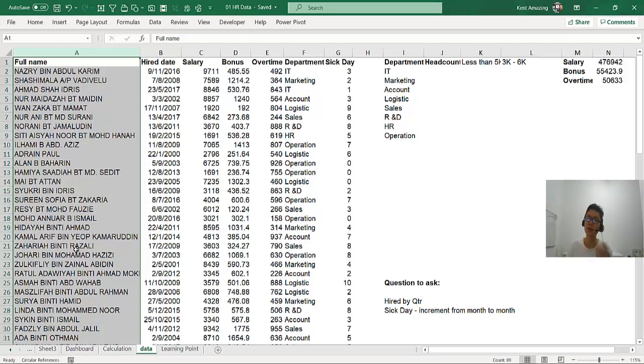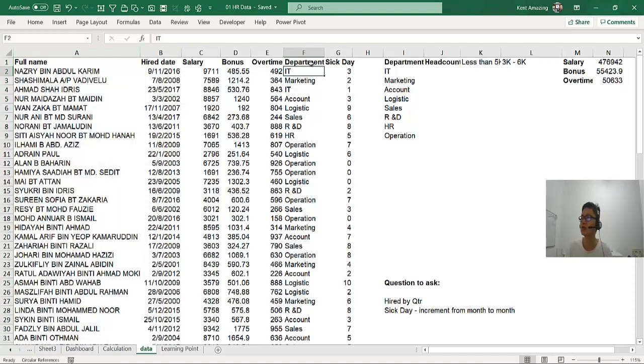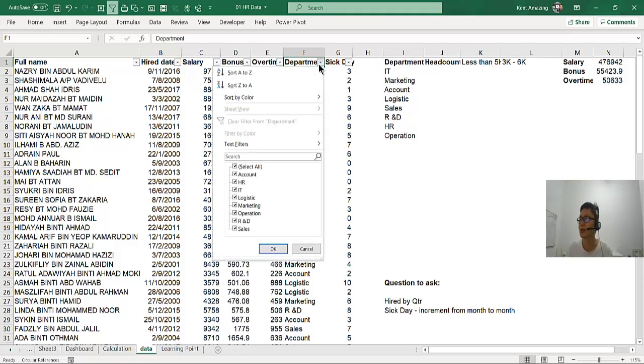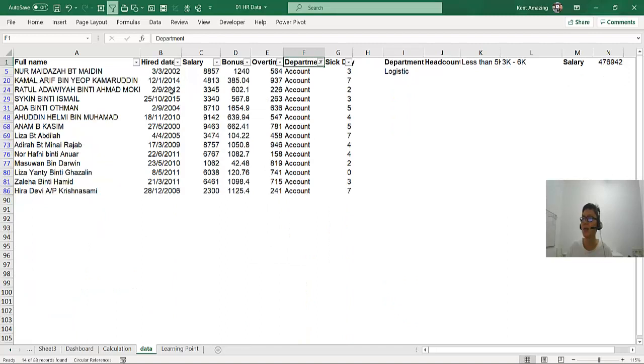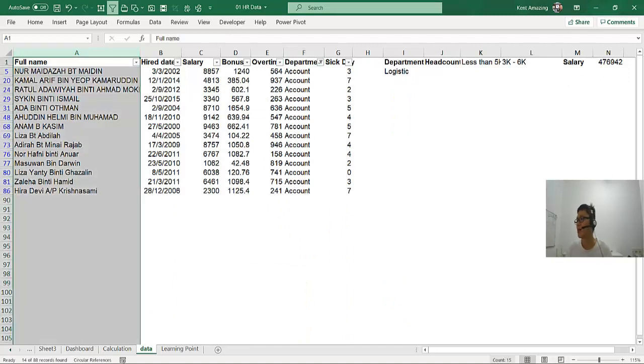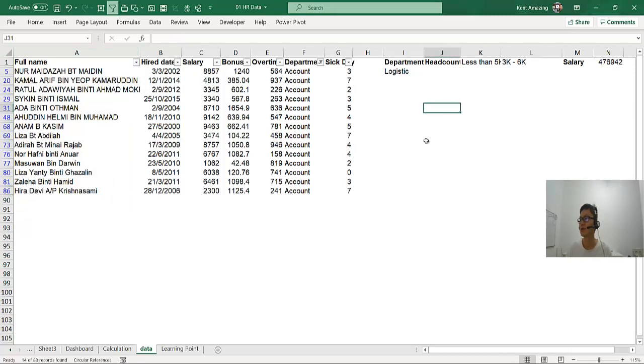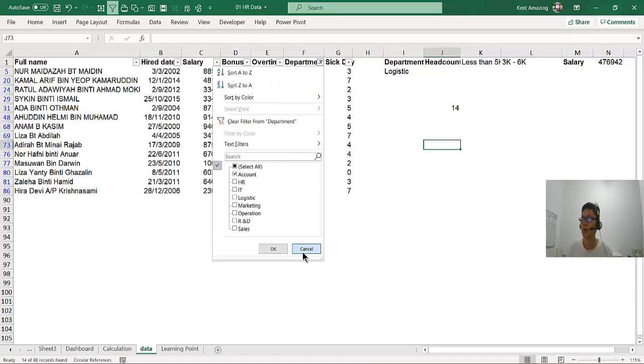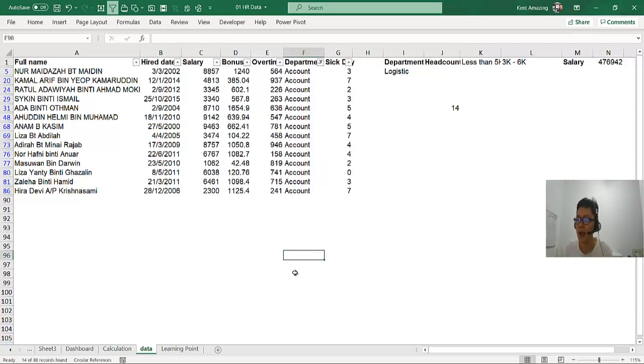Okay, so what's the next question? They will ask you which department has the highest headcount? Let me check. One way is that you go to here and then do a filtering and then you check the count, how many. Okay, let's look at that. Oh, it's 15. That's maybe 14. So you put there 14, and then you go to the next one, right? So that will be a lot of time wasted, right?